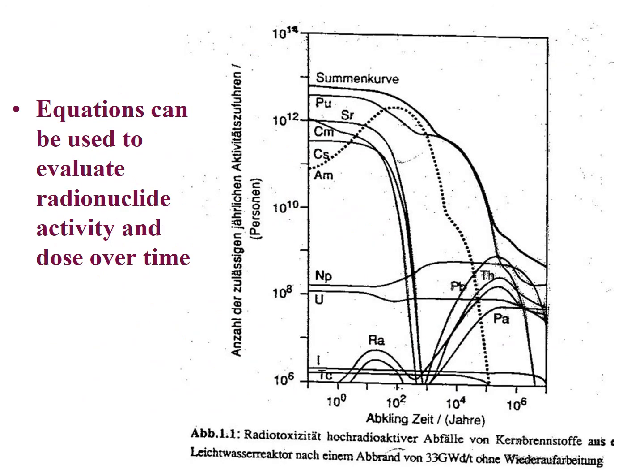One of the utilities of all these equations is something that's shown here. This is an example of dose from radioactive waste as a function of time. The dose is related to the activity. This is something that I worked with when I was a postdoc in Germany. It showed the yearly dose per person as a function of years. And this is from radioactive waste that was burned up at 33 gigawatt days per ton and without reprocessing.